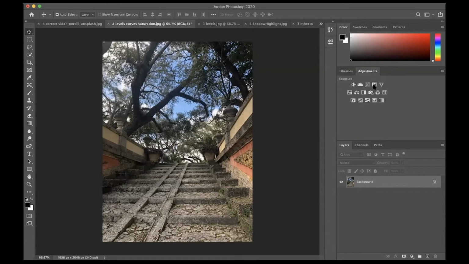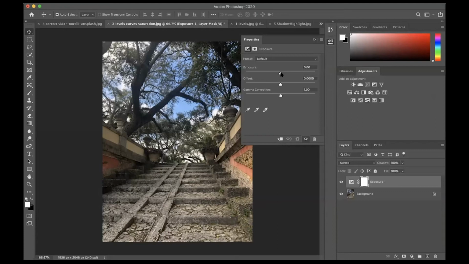All of these corrections here are the tone corrections. And you always want to correct these tones before you start doing color or special corrections. So let's look at exposure. Exposure is just like adding exposure in camera.